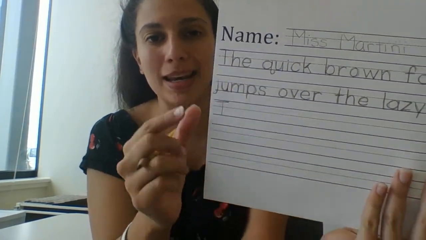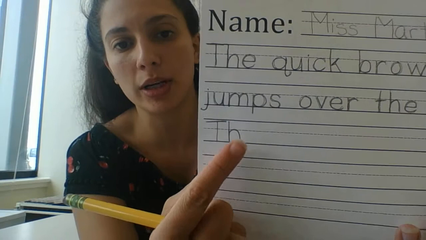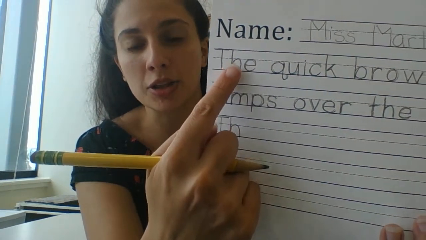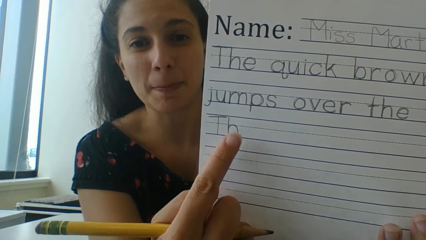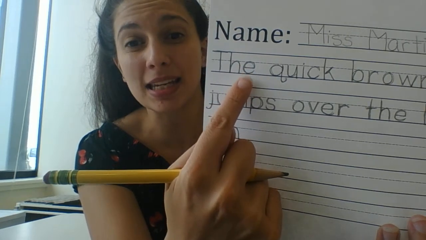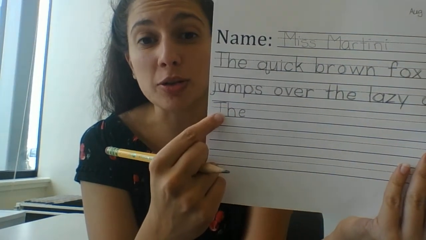Now I'm going to go to my next letter, which is an H. I'm going to start at the top like it does, go all the way down, come up, and make that loop for an H. My H is here, and I copied it down here. Now my next letter is an E, and it comes right after that H. It stays under that dotted line, so I'm going to try to stay under just exactly like the dotted lines do. So I have my first word.